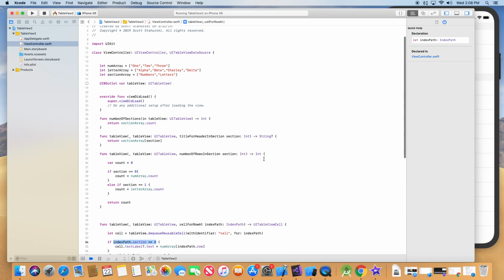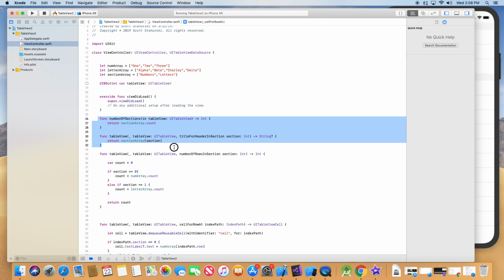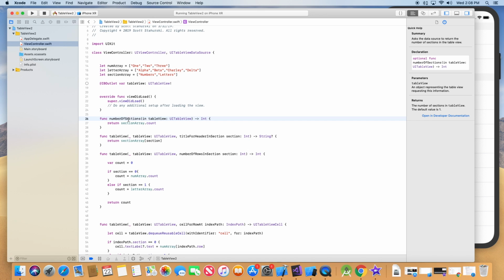So, a quick recap. In order to do sections, you have to return the number of sections. By default, it's always going to be 1 if you don't override that. The title for the section header is there as well, again using that iterator design pattern.